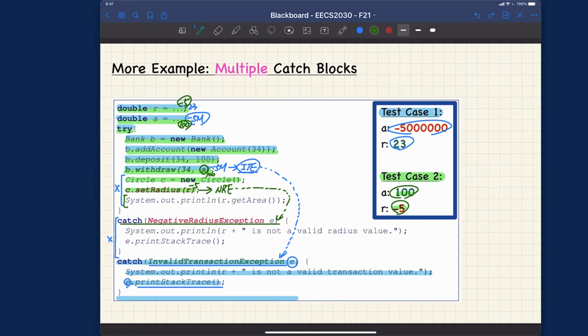Okay, let me just draw a little bit more clearly. It will be bypassed, and also we're going to actually execute this particular catch block over here. Right? So we're going to execute this catch block, and then print out some feedback to the user, to the console, and also print the stack trace for the exception. And after the very first catch block that matches is executed, we're going to bypass the remaining part. So that means this part over here is going to be bypassed by the second test case. And after this, we're also going to execute the remaining part, if any, outside the try and catch block.